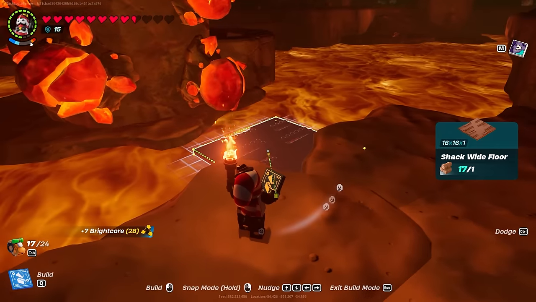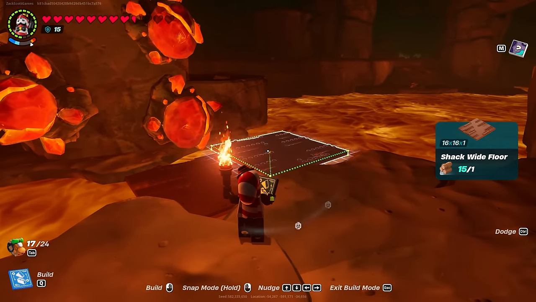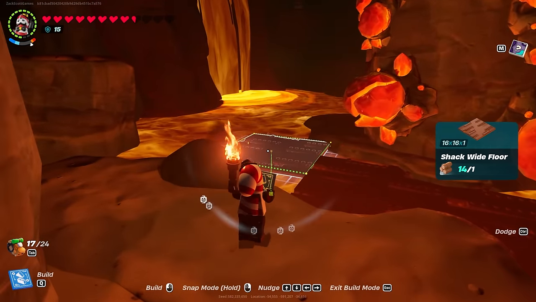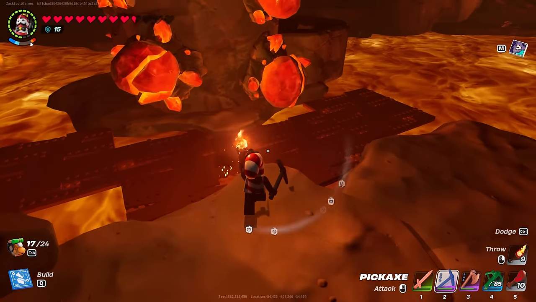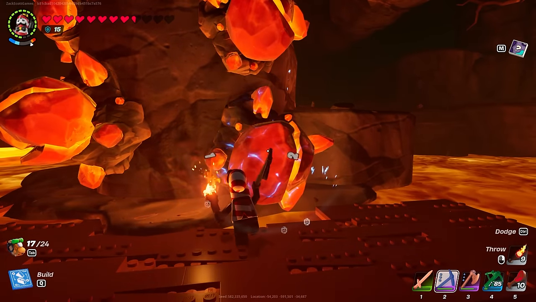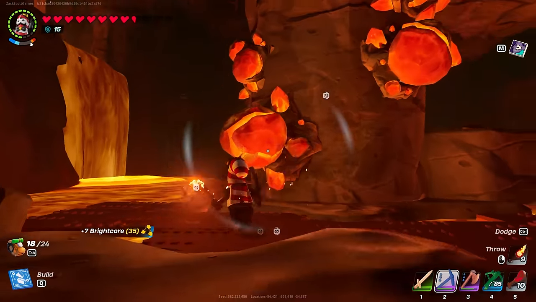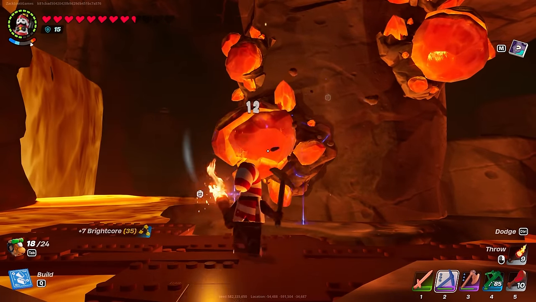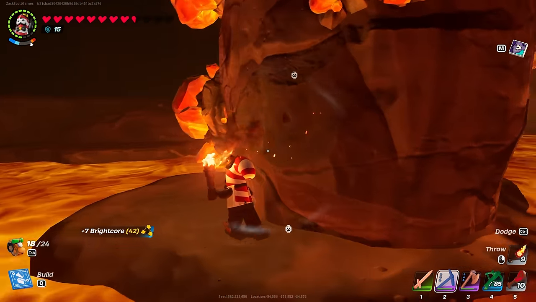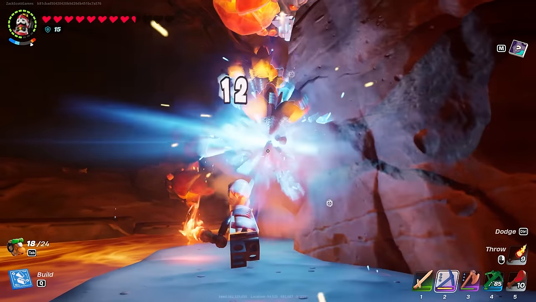The coolest part is I can build floors. And then, yeah, just keep on building floors. And then that way I don't have to worry too much about what I run into. Whoa, what was that? Kind of rubber banding. There's a treasure chest over there. I'm curious what's inside. There's a potion, I'll take it. Okay, so I'm gonna probably get a lot of bright core then.